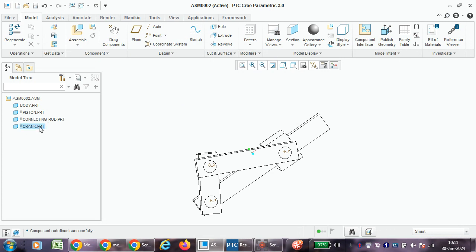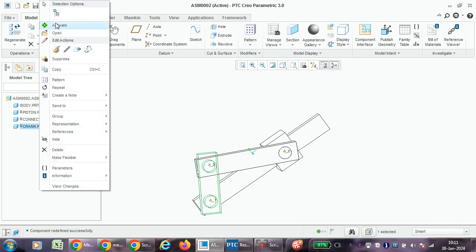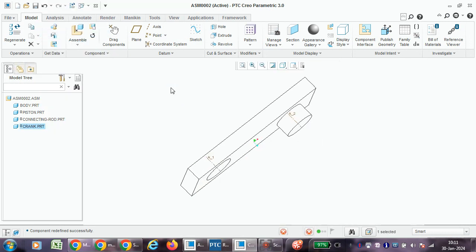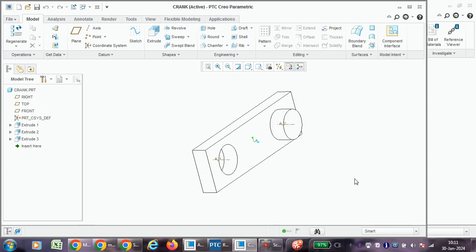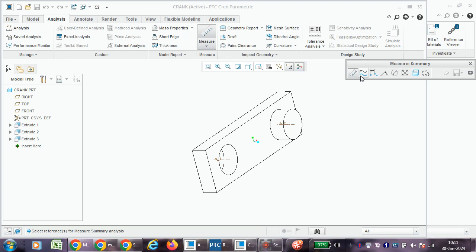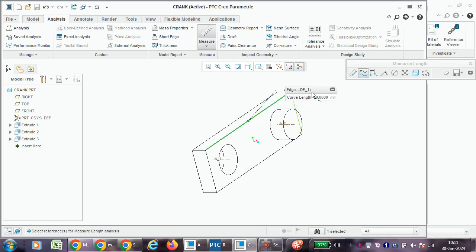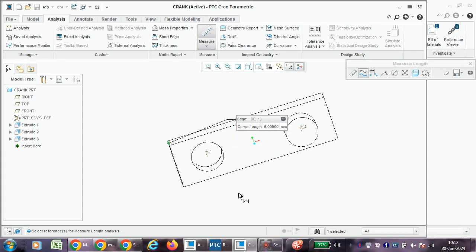Now you have the crank. This is the crank part: 50 mm length, 15 mm width, thickness 5 mm. And this is the hole and this is the protrusion.